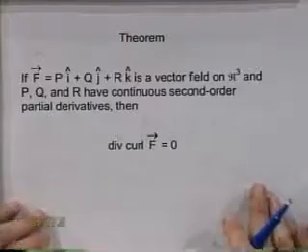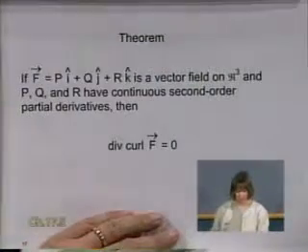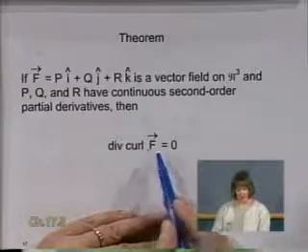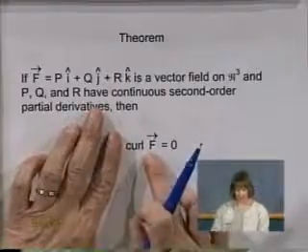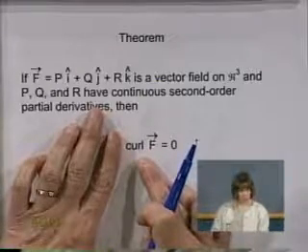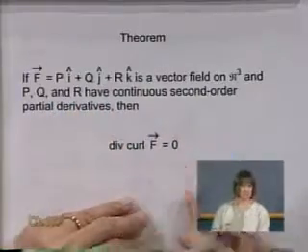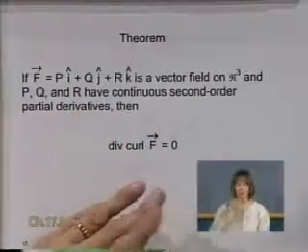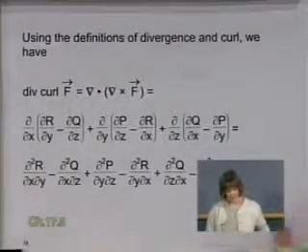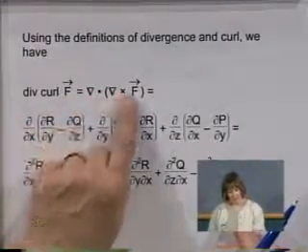Okay, we have a nice little theorem here. I'm going to prove, I have actually the proof printed out so you don't have to copy it. The divergence of the curl of f is equal to 0. Notice, if you take a vector function, you take the curl of it, you're producing another vector function, and we're saying if you take the divergence of that vector function, you will get 0. Now you might wonder, why does anybody care? You'll see there's an exercise where this is going to be helpful. The proof of this is this. The divergence of the curl of f is del dotted with del cross f.